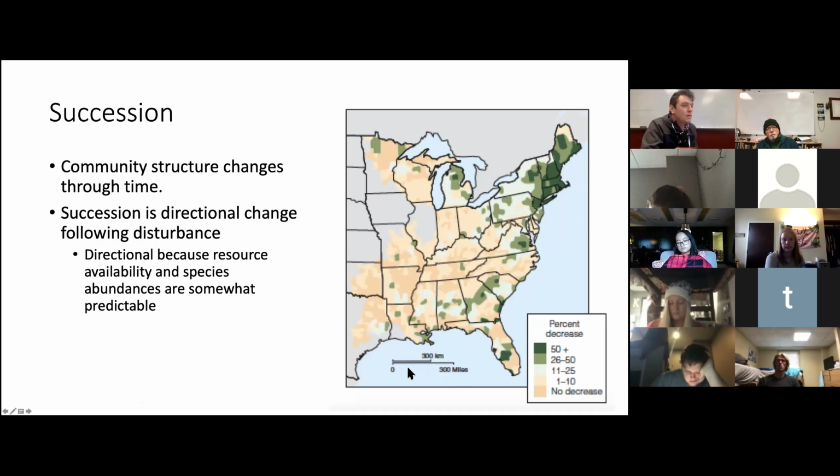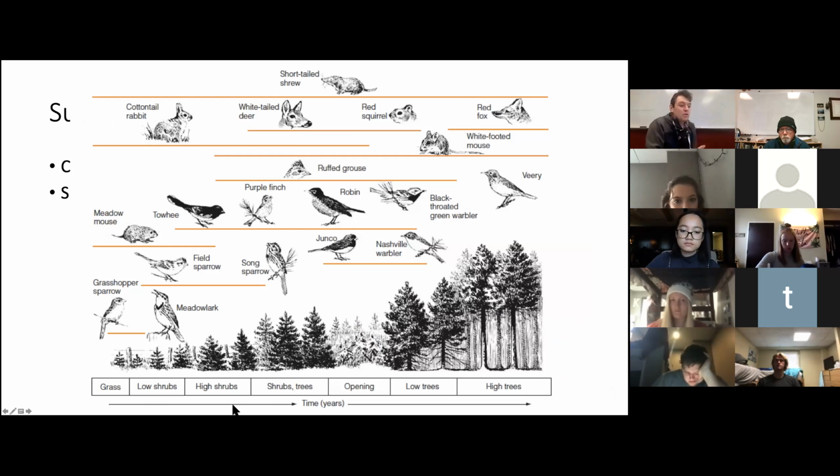Since that time, certain regions of the Eastern United States have experienced an increase in the number of trees, an increase in the extent of forest. And part of that is because some of the land that was originally cleared for agriculture was left fallow as our major agricultural producing centers moved west to the plains. This is especially true in the Northeast. And so the study of succession became focused for a little while on what we call old field succession.